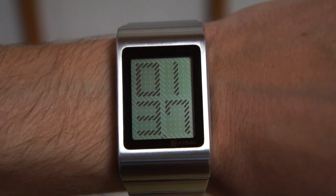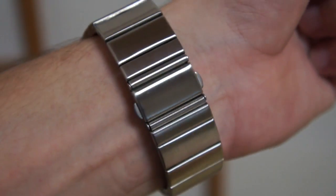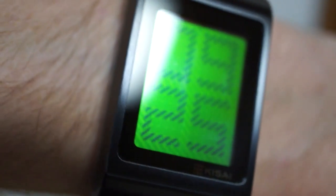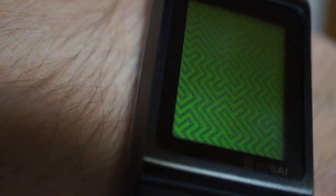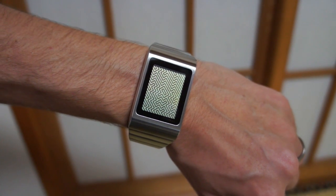The animation feature means the watch will automatically transition from puzzle mode to normal time mode every 20 seconds. That's kind of cool because, as much as I like the illusion, half the time I glance down and see regular digits anyway. It also means that it catches people's eye when they see it animate, so you have to explain what's going on — a nice conversation starter.